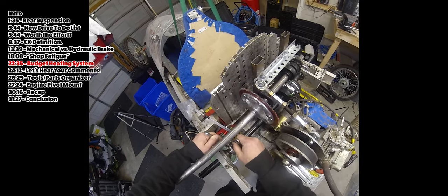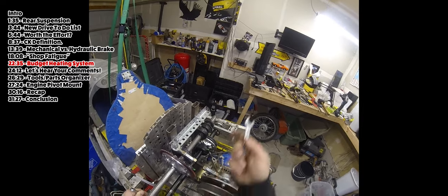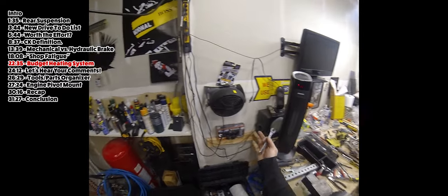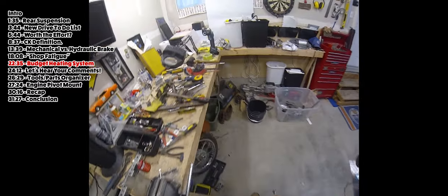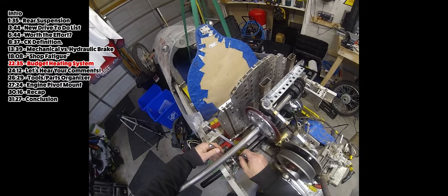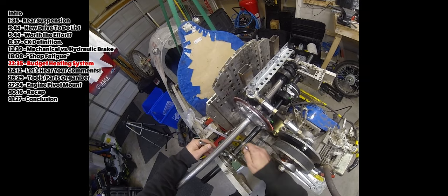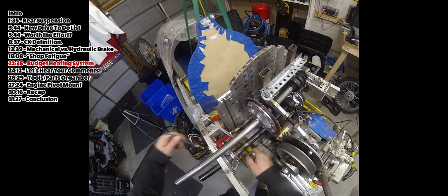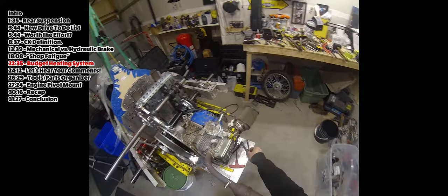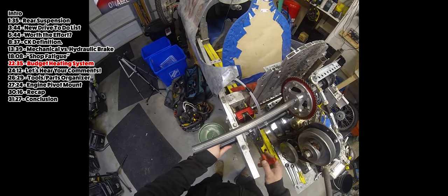In case you're wondering, it's not too cold out here in the garage. I got the little heater system working here. Check this out. Space heater, fan, blows the warm air over here. I like it. Doesn't really work if it's minus something, Celsius, we're talking Celsius here. Doesn't really work if it's super, super cold. But it works pretty well if it's like it is today, just above freezing. And then in here, it's very nice.